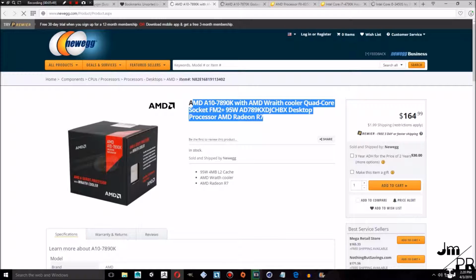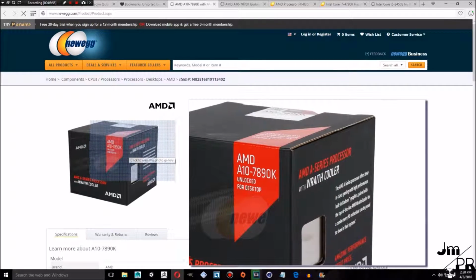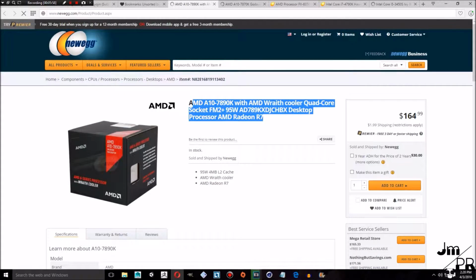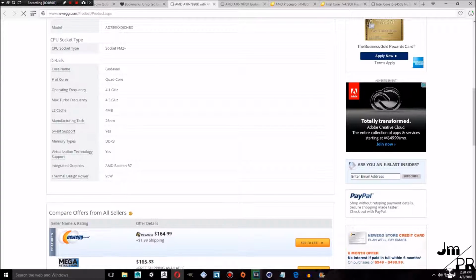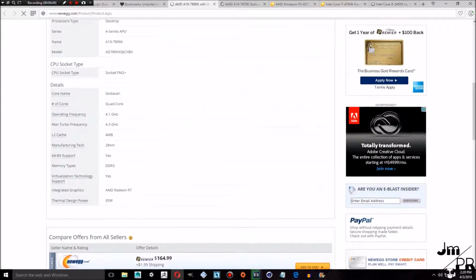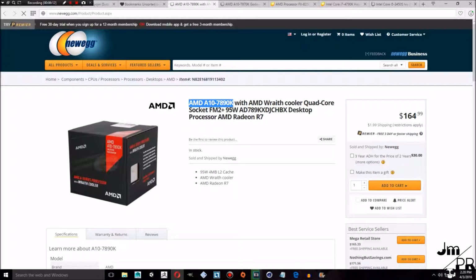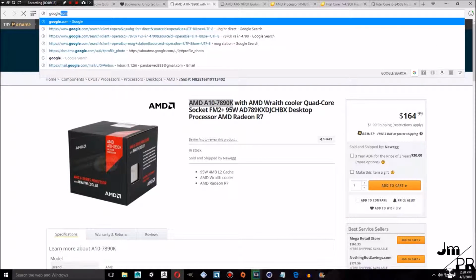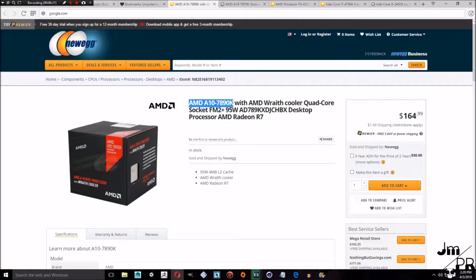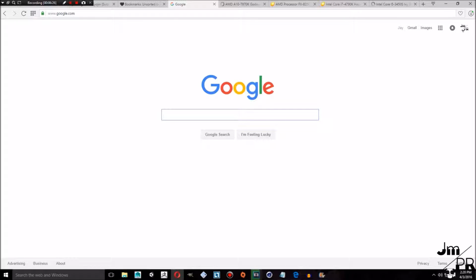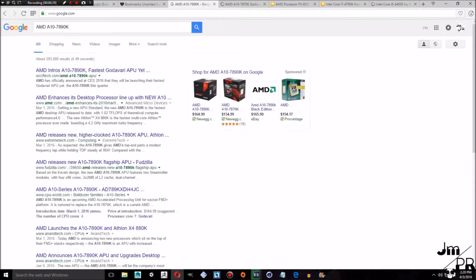And of course, I saw this, which I thought was pretty cool. The AMD A10, pretty much the same exact thing. It's Godavari, pretty quick. But one of the most important things is the fact that it's $164.99. Although I do want to see what the GPU clock is. Pretty much these have smashed Intel on the benchmarks when it comes to just integrated graphics. It's not surprising they have 8 individual threads for graphics. But I really want to see what the specs really would be.